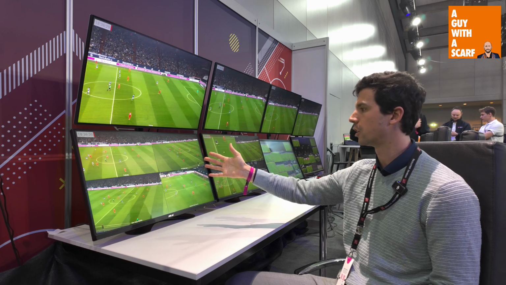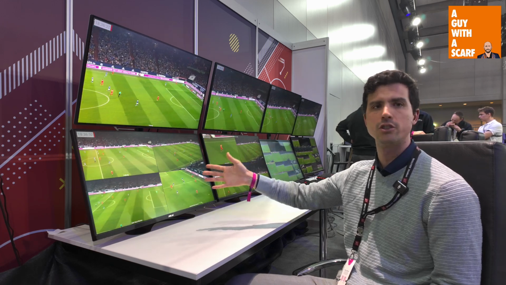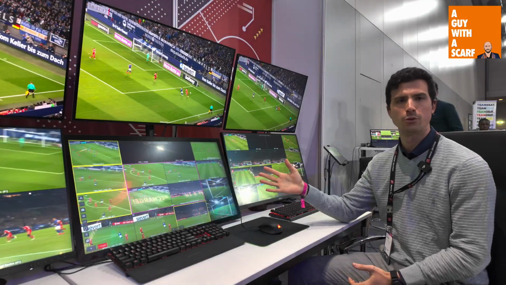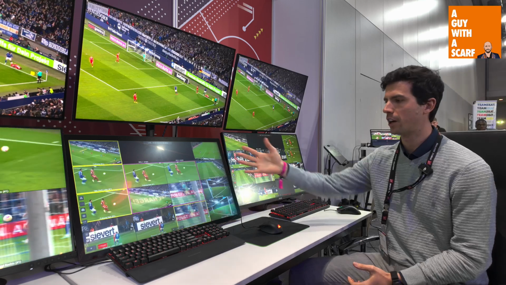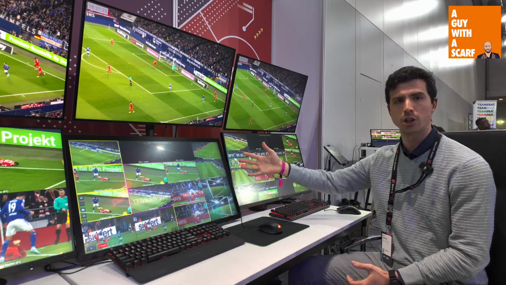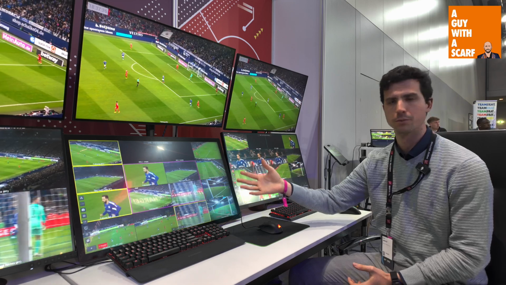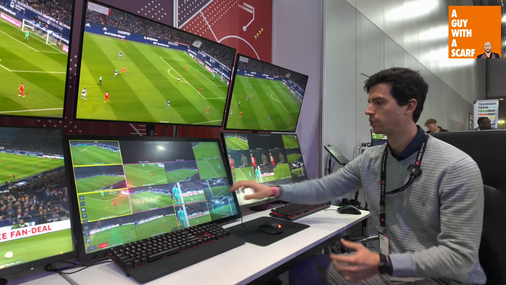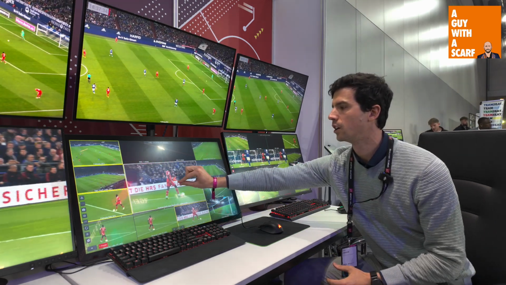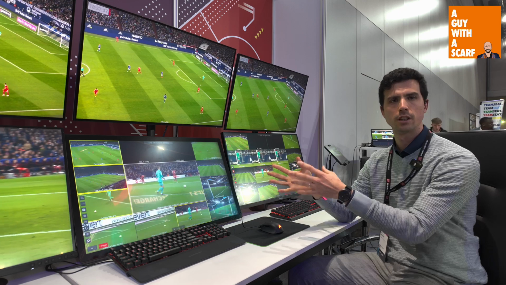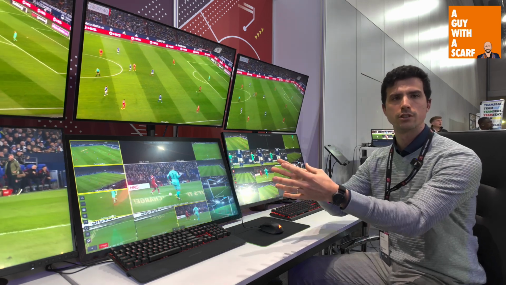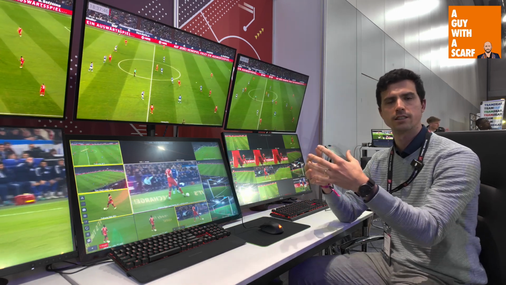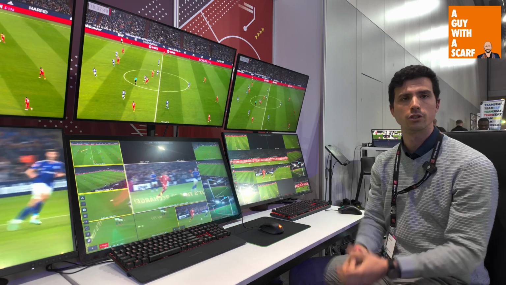This is where the replay operator comes into play, as they have to provide the right pictures and the right replays at the right time to be able to make a decision. The replay operators can control all of the footage. We have access to all of the cameras from the broadcast production, and we can rewind, fast forward, pause, go frame by frame, and make a camera big. I can do it right now, make a camera big, and zoom in with a pinch to zoom. Everything that the operator does here is reflected for the video assistant referee. These two people are really in sync, and through their communication, they can decide what is shown and how they're going to make that decision.